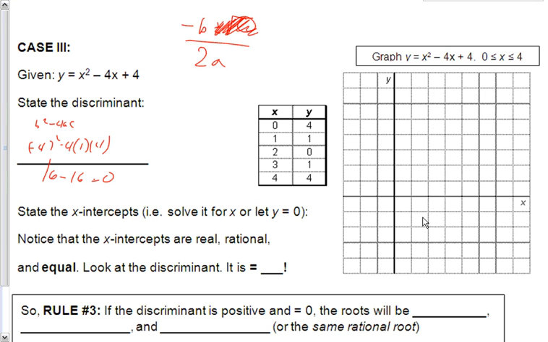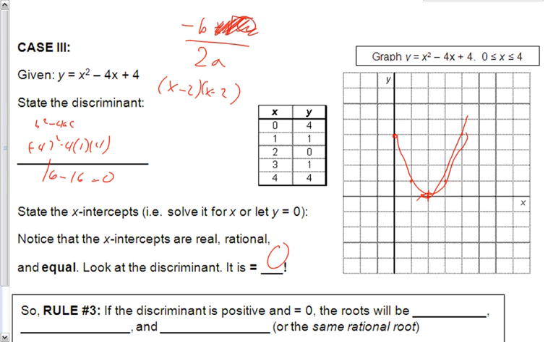If you graph it, 0, over 4, up 1, 1, 2, 0, 3, 1, and that. And if we draw our parabola, it's going to just touch the axis. Okay. And you can see it just has one simple answer right there. It's 2. And look at the factors too.